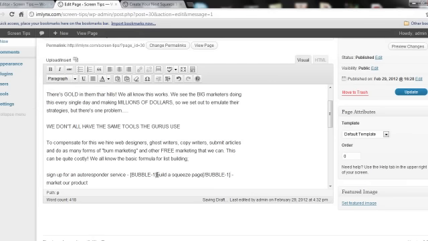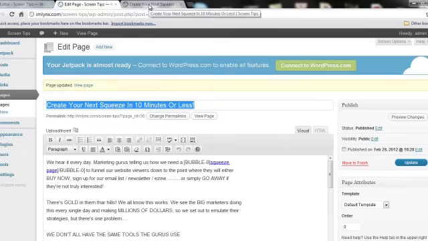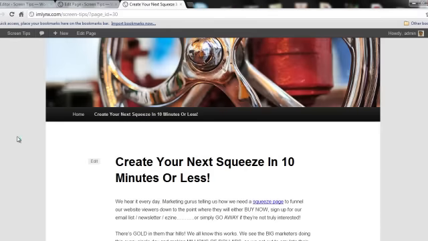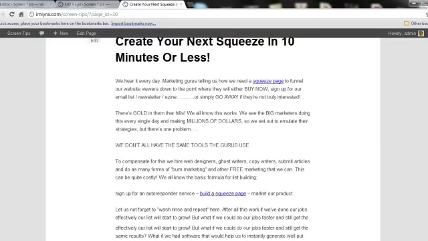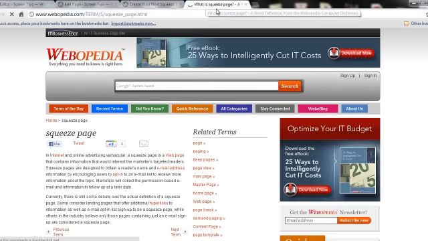And again, I'm doing this all in visual editing mode. You'll notice that I am not in any way editing any HTML or getting anything technical going here. I wanted to make this as easy as possible so that anyone, literally anyone, can do this. We're going to next click update, refresh our screen, scroll down, and you'll notice we have a new bubble. When you click here for more information, the new resource comes up.